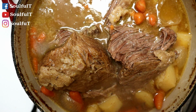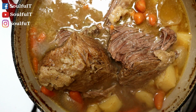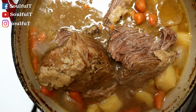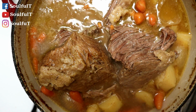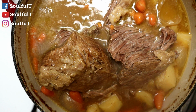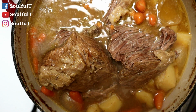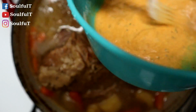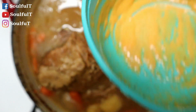Yes, it has. I'm going to add some flour to get it a little more thicker the way I want it. But it's falling apart. This is my slurry I'm making with my flour. I'm sticking it in here. So it turns a little bit orange because of all the seasonings that I use. But I'm going to use this to thicken that up.